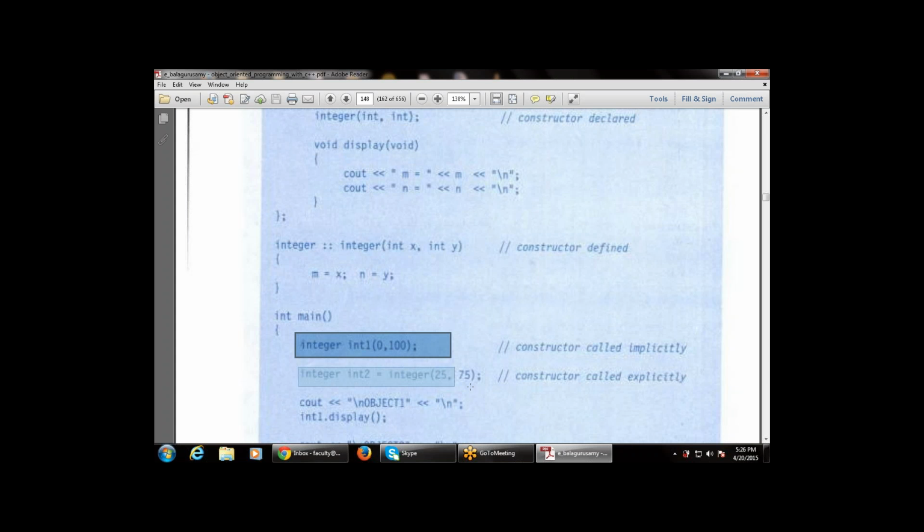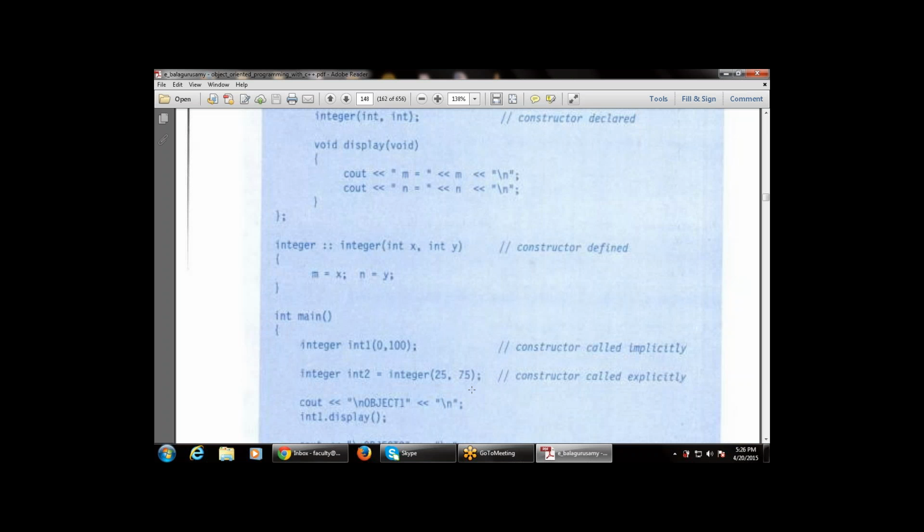In this there is the explicit constructor. This is integer int2, the name of the object is int2 right now, with the constructor name and two values, 25 and 75. So m contains 25 and n contains 75.